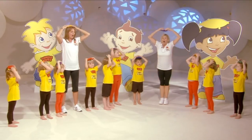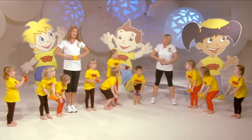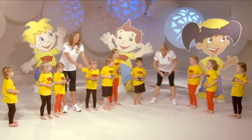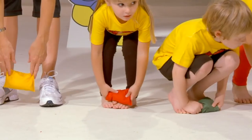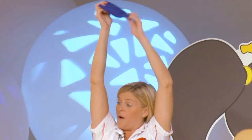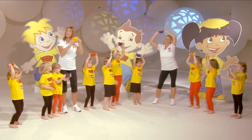Hold the bean bag on your head. Hold the bean bag on your knees. Hold the bean bag on your tummy and wriggle around if you please. Hold the bean bag way down low. Hold it high in the air, don't you let it go. Ready? Now shake and wriggle, cause you're doing the bean bag rock.